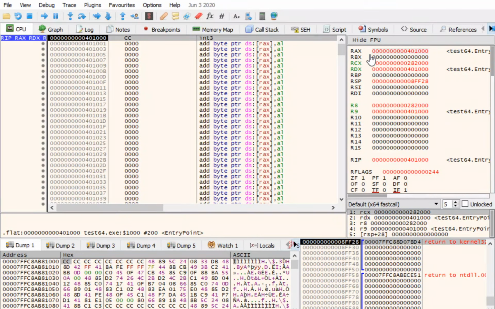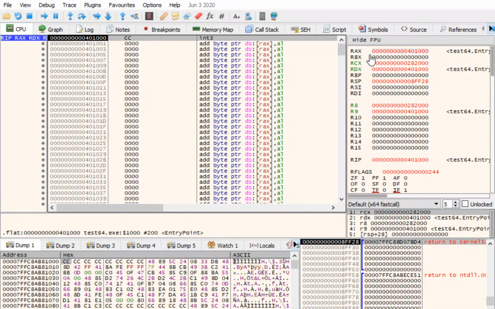We can do it with mov EAX, 1, which has the same effect, but it is a shorter instruction. This is often useful, and in general we need to keep in mind that an operation on a 32-bit register is going to zero the upper portion of corresponding 64-bit register.